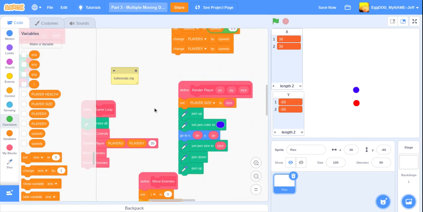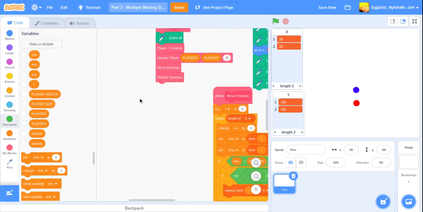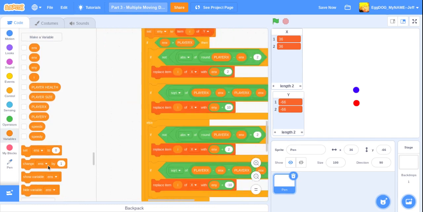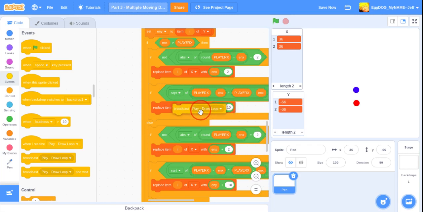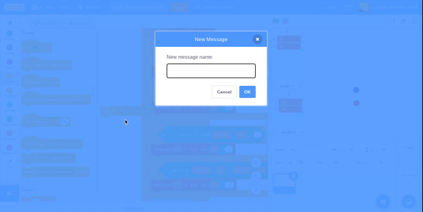So if you want to, for example, where's the script? Oh, right. So I'm going to make a broadcast just to make this easy. So what I'm doing here is basically I'm making a new message to just say, hey, the player was damaged, so I'm gonna broadcast player damaged.